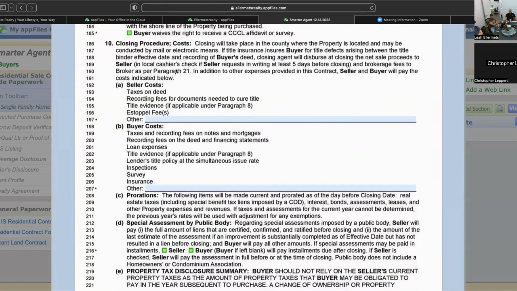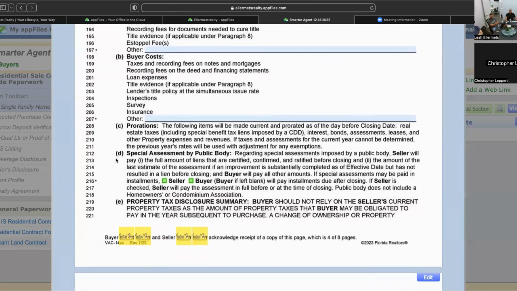Closing costs, closing procedures. This is just simply saying who is to do what. The seller's paying these things, and of course, you could always say here, survey. You can cross this out. You can put it on the seller. There's nothing saying we can't negotiate these things, and or the seller had a survey and it's recent and it's good enough to even carry the loan if they get a loan. Some folks, of course, a lot of folks on land don't get loans. They're writing checks. So don't be surprised about that.